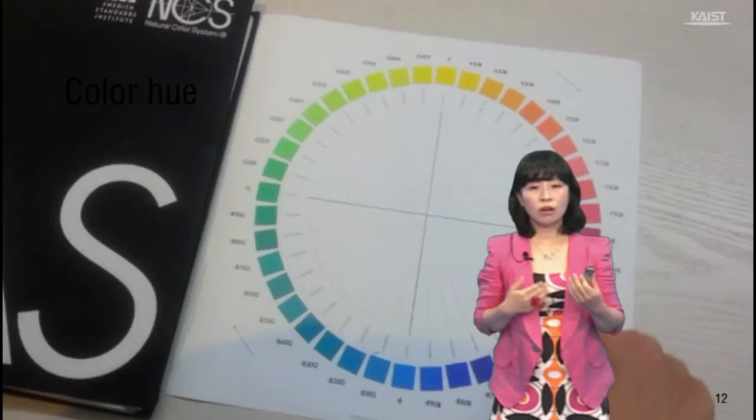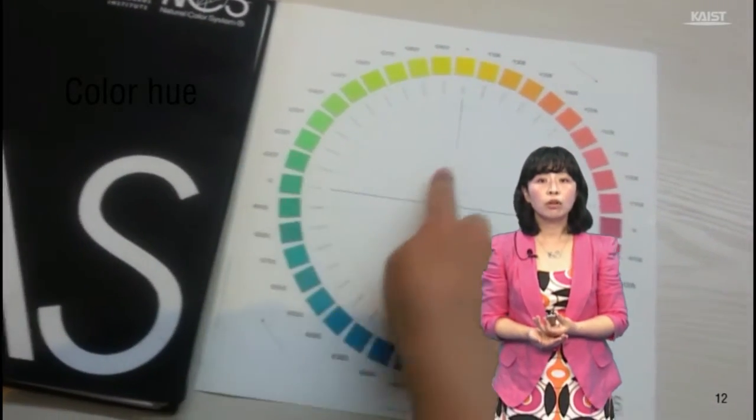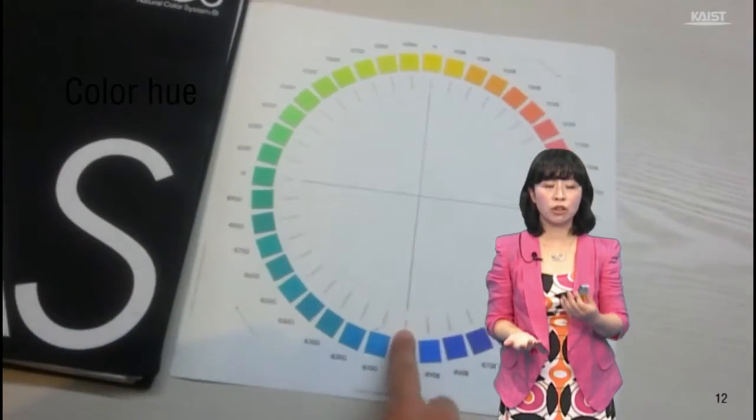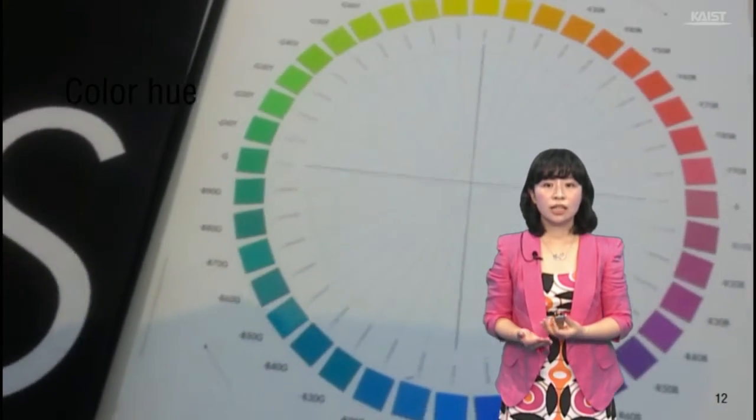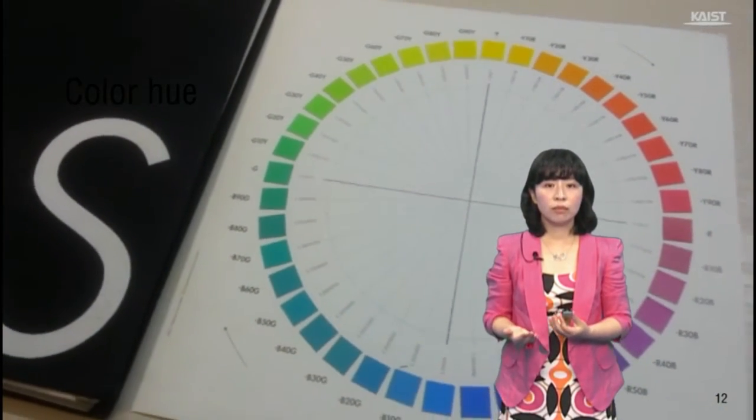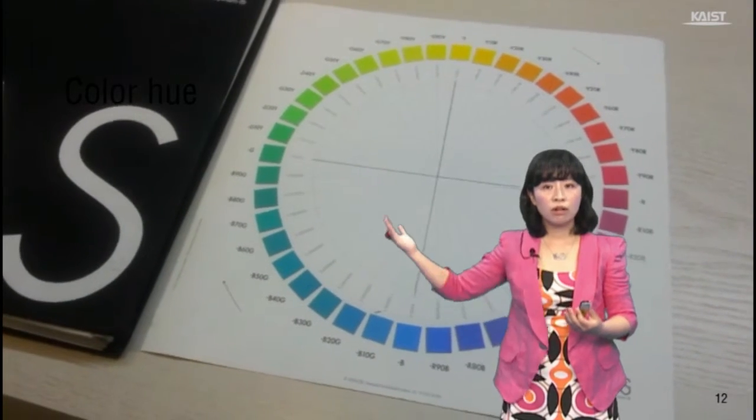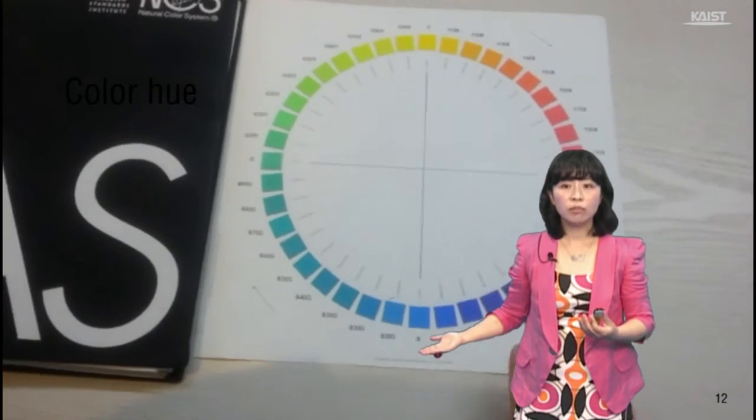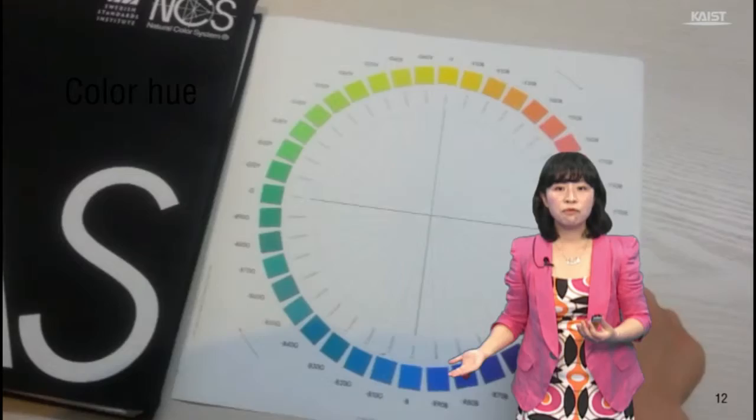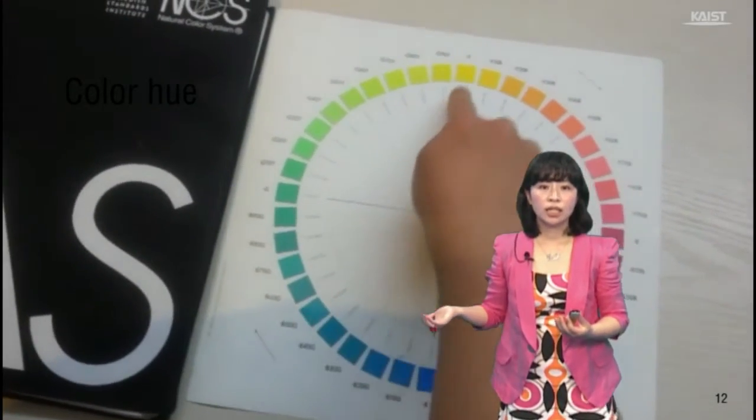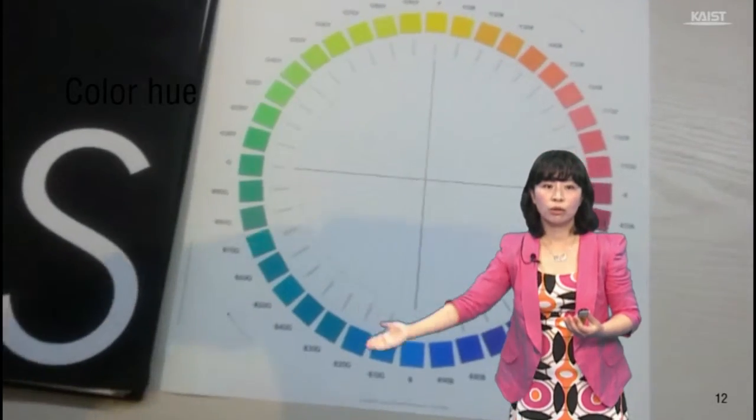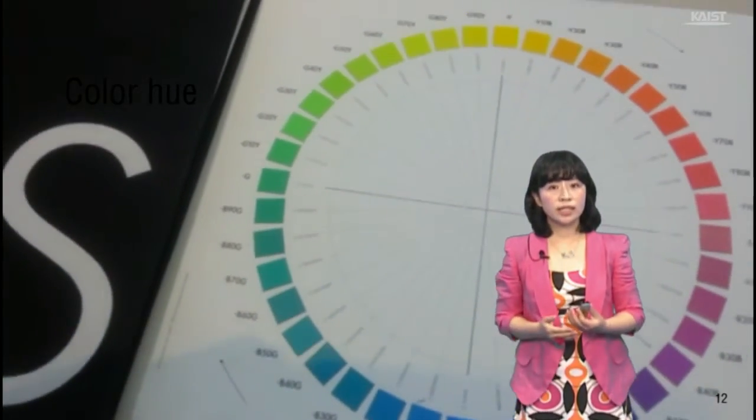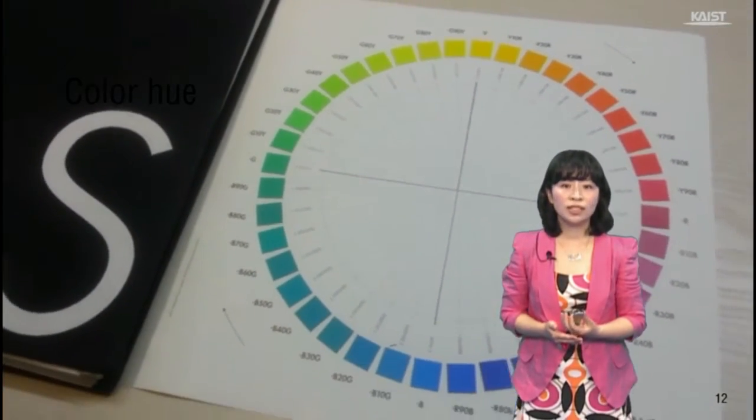Some of the color systems resemble how our photoreceptors function to perceive color hue. For instance, in the natural color system, the four unique hues are arranged in a circumplex position that is defined by two axes, such as red-green and yellow-blue. These two axes came from the opponent signal information.